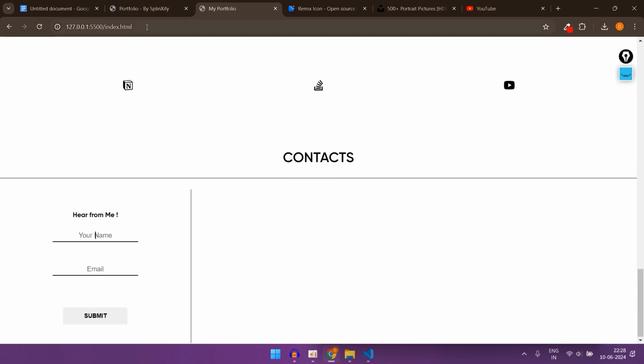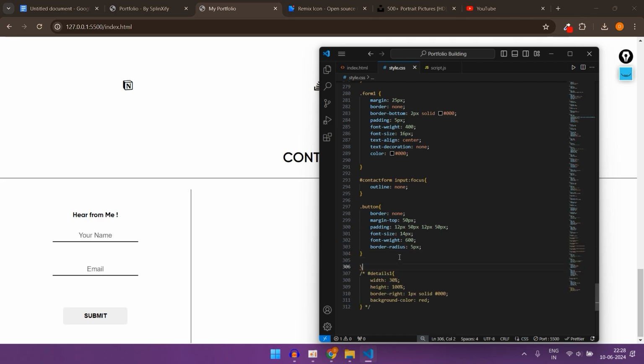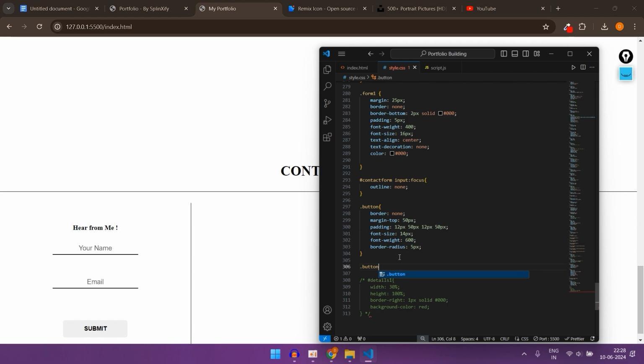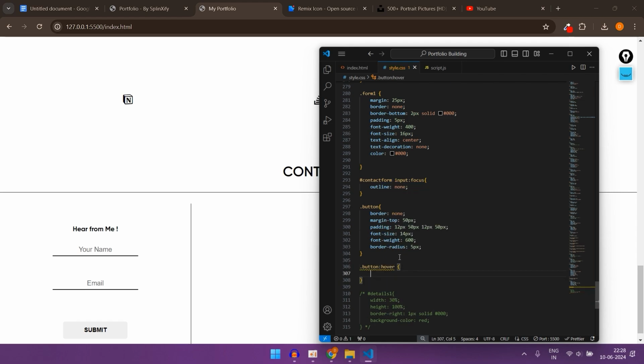Let's make a special kind of effect. When I hover on the button, I want the border to be 1 pixel, solid, let's go with green.